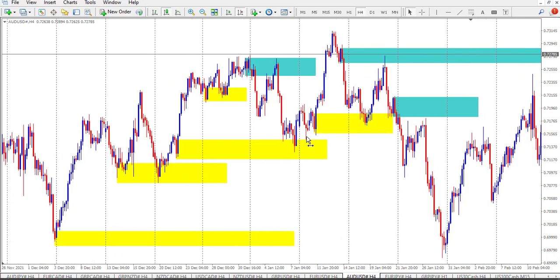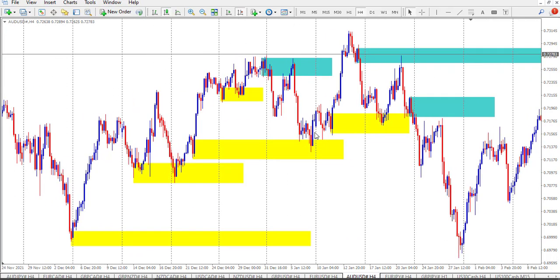So first of all, what is demand and supply? We use the novice definitions for our demand and supply so that you guys can understand clearly. For those who studied economics, this is a very easy subject for you. In simple terms, or in trading terminology, an area of supply is an area where we're having more sellers than buyers. Then an area of demand is an area where we're having more buyers than sellers. Simply, that's what we are talking about.